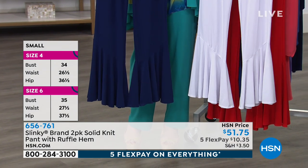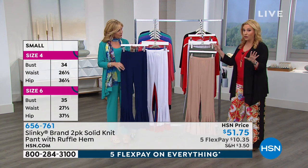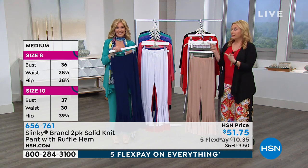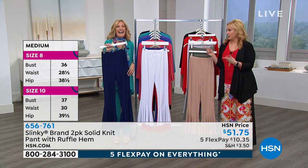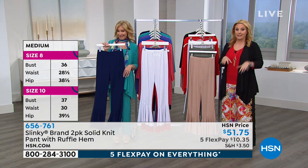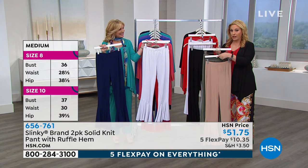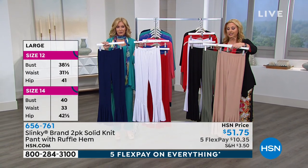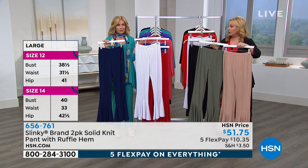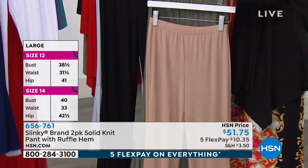I just want you to know how easy it is to shop. These are all made in the USA. Jackie's one of the few manufacturers — she owns a manufacturing company, lean and mean. She owns the print plants that actually make these exclusive prints, and that's why it's straight from the manufacturer to you.